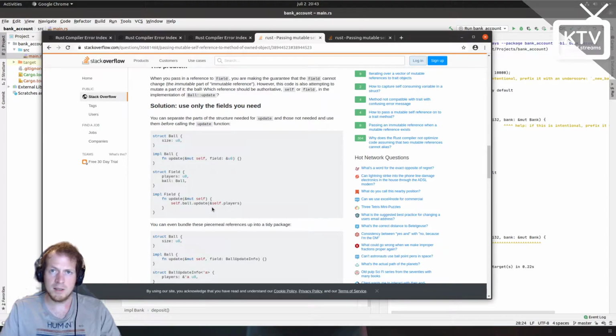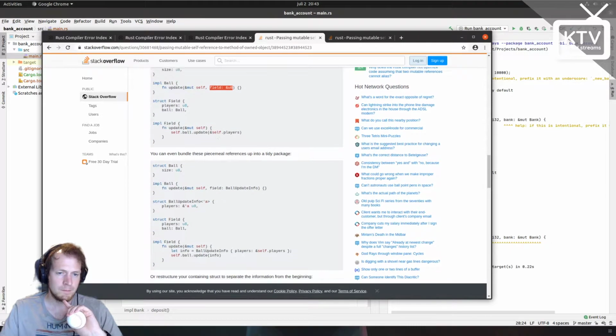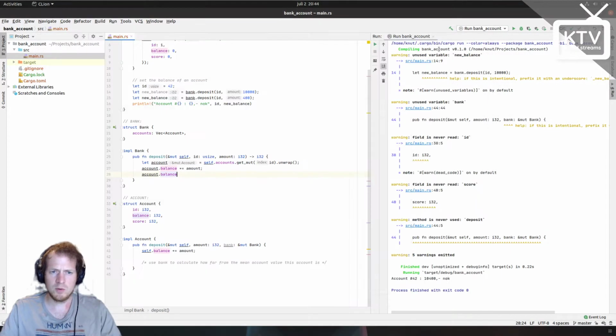In the case of the bank account, you could pass the information you needed into the update function. We can try to do that in a moment. We can try to pass all the other bank accounts into the update function. Actually, let's go through these solutions one by one.